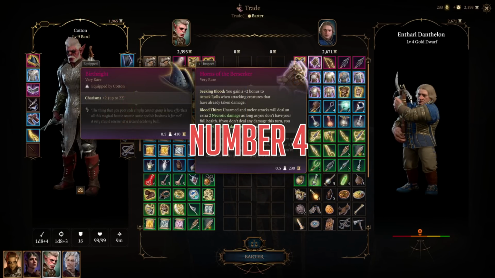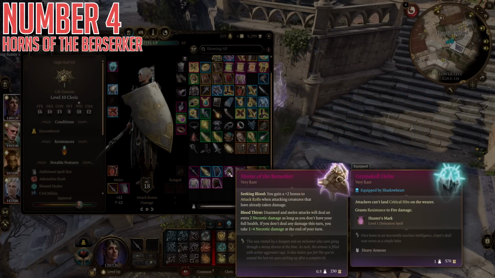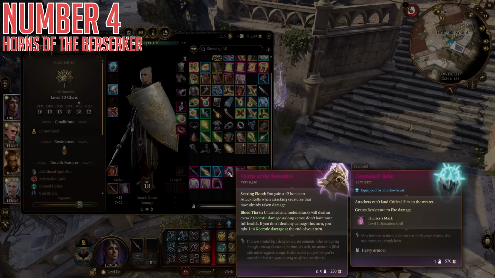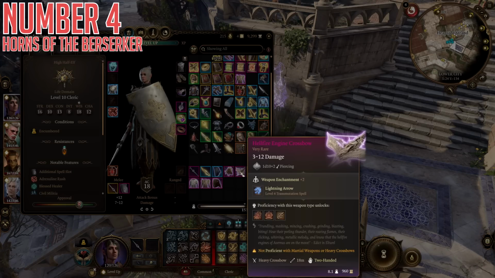Another great item in the shop is the Horns of the Berserker helmet. This gives you a +2 bonus to attack rolls whenever you attack something that isn't at full health, and also gives unarmed and melee attacks 2 bonus necrotic damage if you aren't at full health yourself. But if you go a turn of combat without dealing damage, you take 1d4 of necrotic damage yourself. It's a really solid helmet with some interesting application potential for sure though.